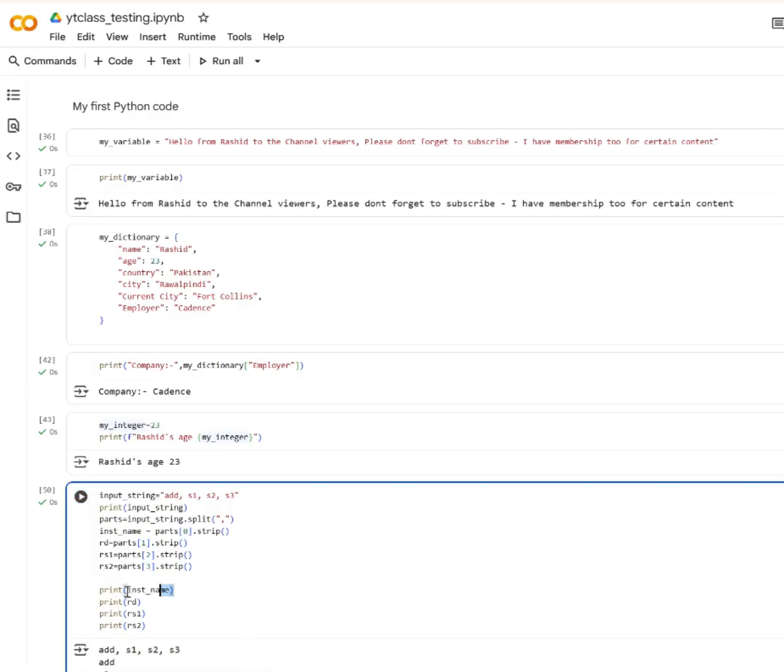So this one is our instruction name, right? This one. So this is the first print. Okay, this is instruction name, sorry, not instance name. This is instruction, and this is RD, our source register S1. So this is what we're going to use to parse. So I've given you a variable name as well as some function. So by the way, let's do another thing. Let's do another code.